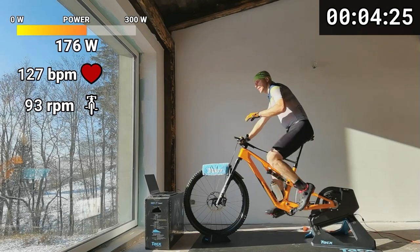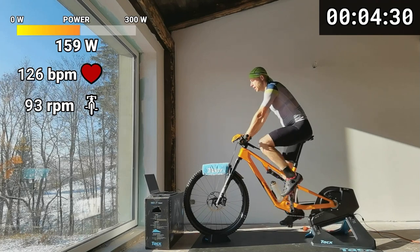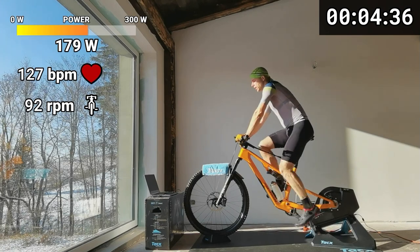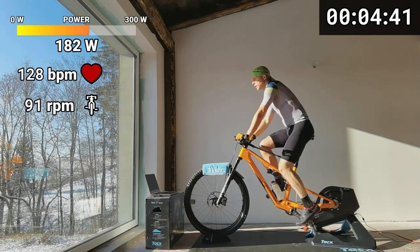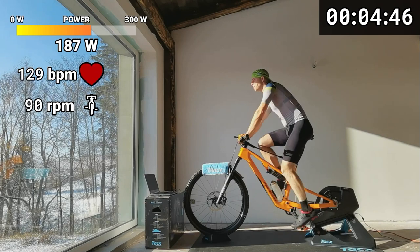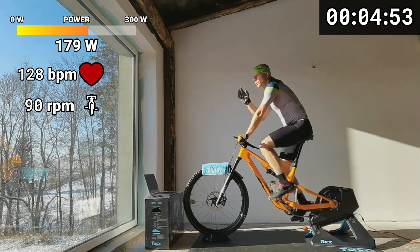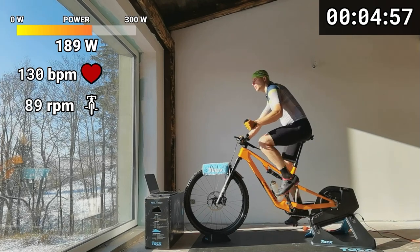Okay, 35 seconds left to the first interval. How to make the intensity right? If you're on a controllable, smart interactive trainer, you can simply adjust the resistance using either Garmin or whatever computer you have. If you're on a non-interactive trainer, you can either shift one or two sprockets down the cassette, or maybe you have a lever with the resistance, then go one or two up.